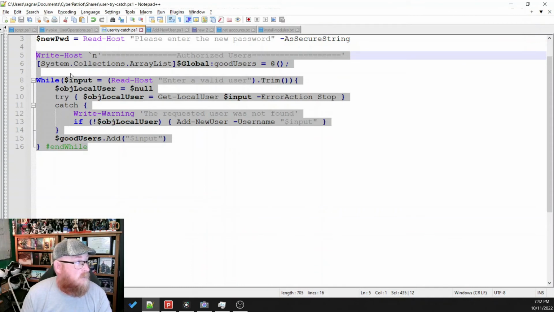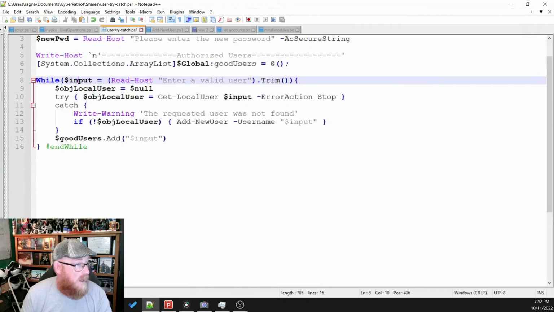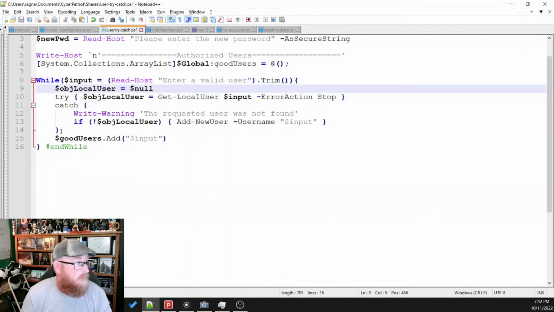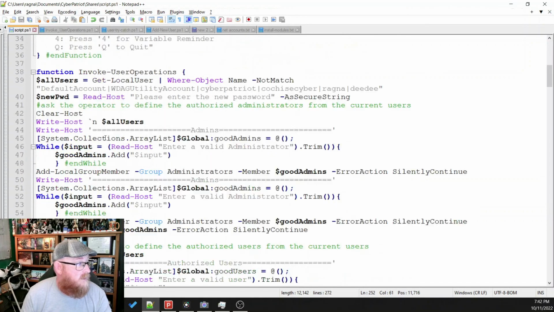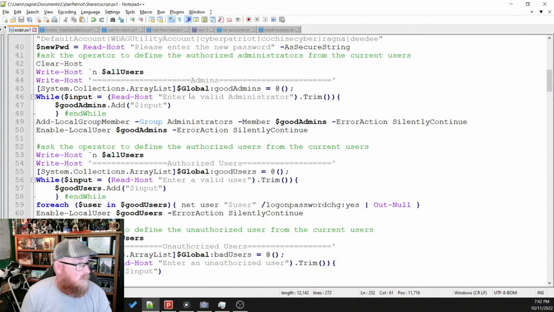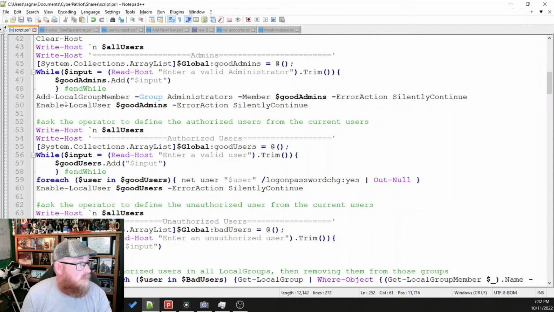Okay, so what we need to do is grab this portion here, and we're going to copy that. And we're going to come right down into right there.